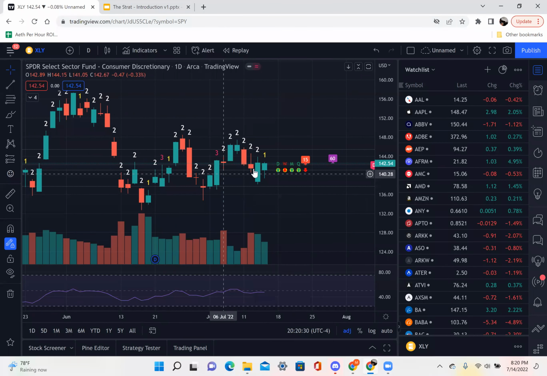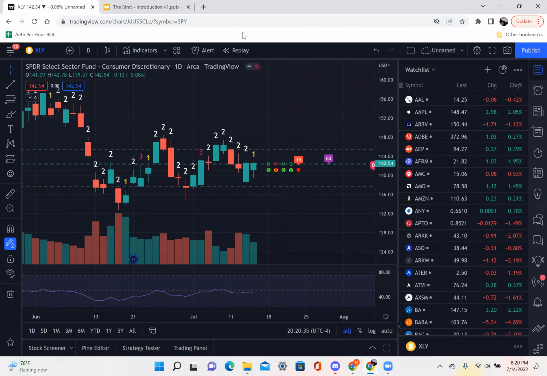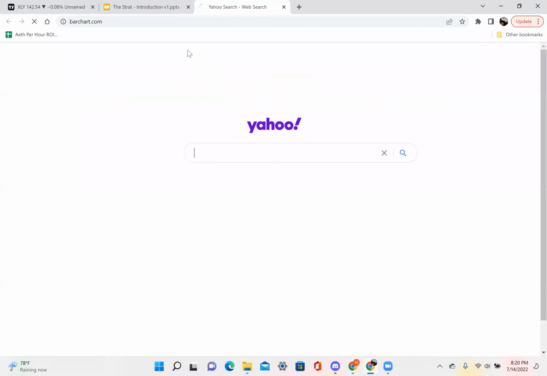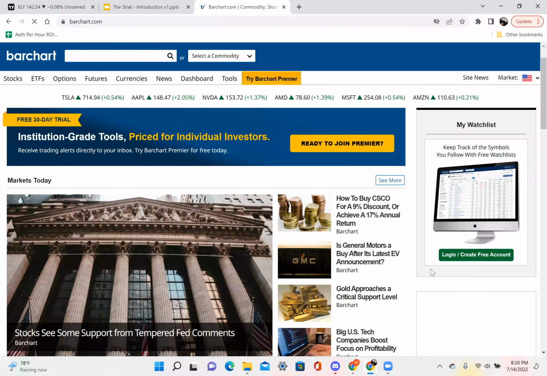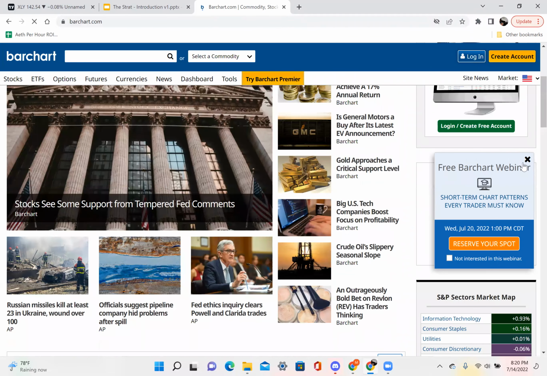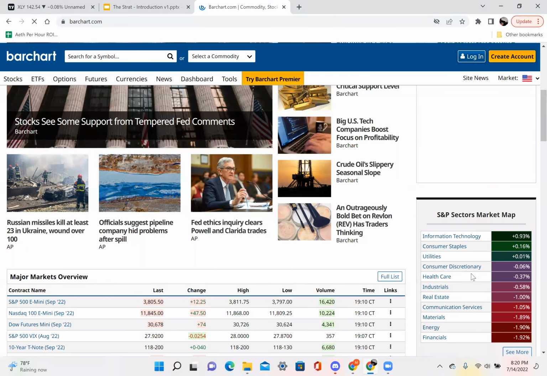Me not being biased, I believe the market is going up tomorrow, right? And it's just looking at this chart, right? I'm not even looking at SPY or anything, but I can see consumer discretionary jumping up, right? Real quick, jumping off the strat, let me just check. This is so you guys can see, I just set this blindly, just off the top of my head, just looking at the chart.